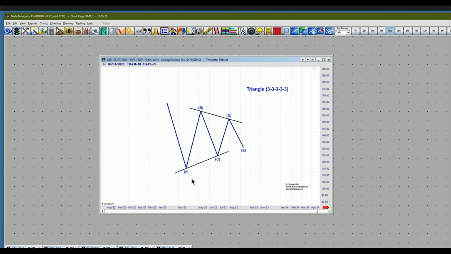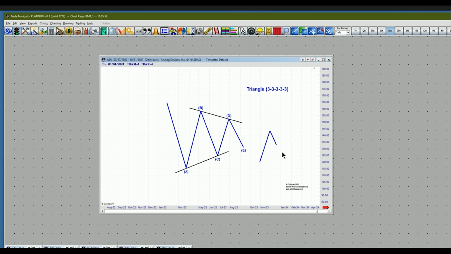Now, say you are working a zigzag in wave B, and I'm doing a smaller diagram here for wave B. We have wave A up, and then we have, say, an expanded flat in the wave B position. This is okay, because the larger structure is still a zigzag, so 5-3-5. We do have a small expanded flat in the wave B position, but that would be allowable.